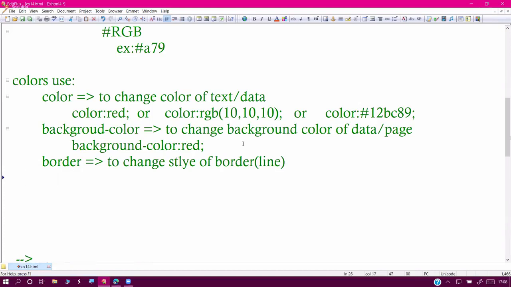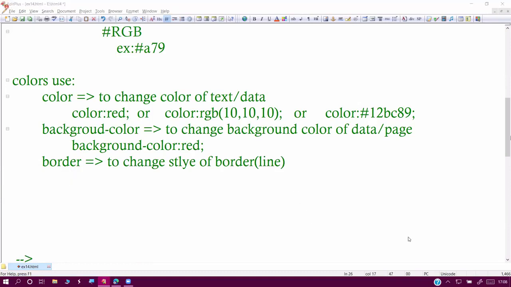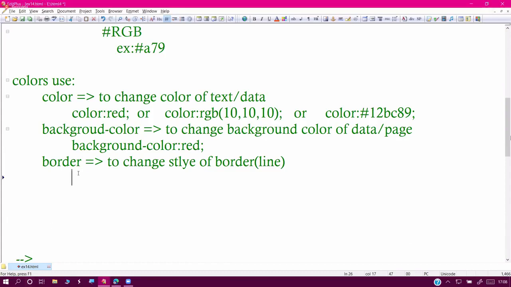CSS attributes, currently we are discussing everything CSS related only. Border colon. How to write the syntax I am explaining here. The border attribute will take 3 values in total. 3 values are required. One is the thickness of the line.